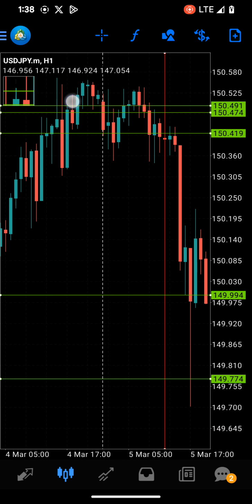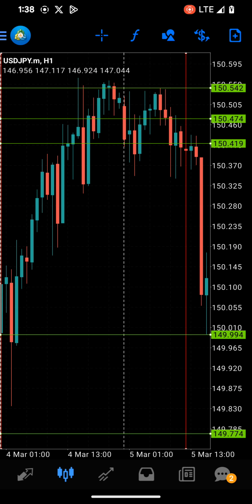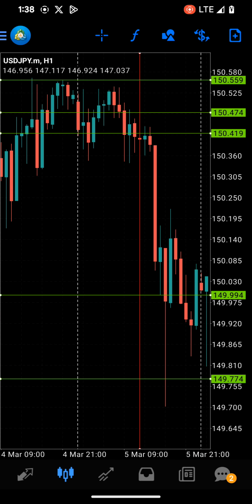I would put my stop loss, typically I would put it here. But like I said, if there's any point higher, it doesn't have to be extremely high, but usually there's a point slightly higher than where I would typically put my stop loss like I've done now. If there's any point higher than that point, then I adjust my stop loss to that place, which is where I've put right now. So that's where I put my stop loss.